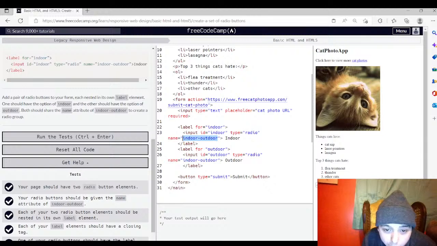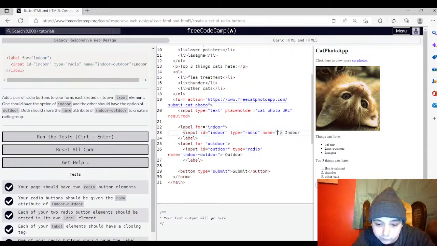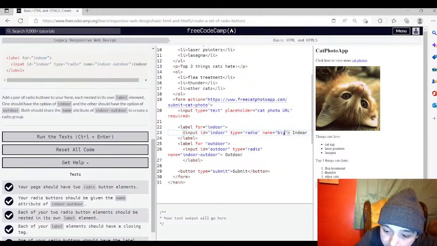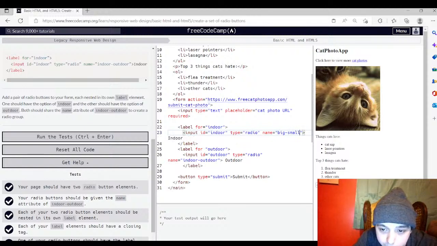And we can probably use any example. I'm trying to think of comparing two options together. It could be big or small. We create a radio group called big or small.